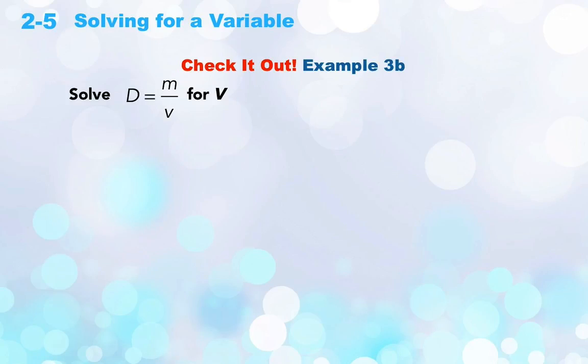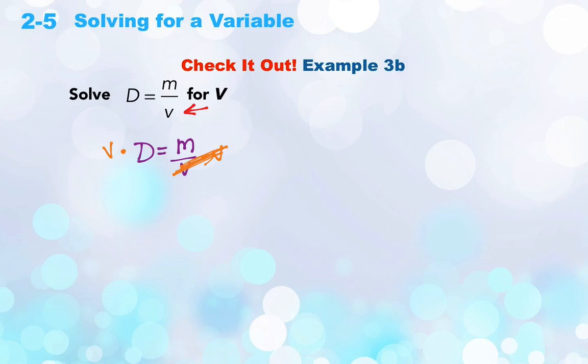Okay, here's another one here. This is d equals m over v, and I'm trying to solve for v. Now this one's going to be a little different because v is actually on the bottom, and you can't have it on the bottom. It just doesn't work. So let me rewrite this. I'm going to do d equals m over v. There's not much we can do here other than this step. Remember, rule number 1 is always get the fraction, get rid of it. So to do that, I actually have to multiply by v on both sides. Even though we're solving for that, we still have to get rid of the fraction first and foremost.